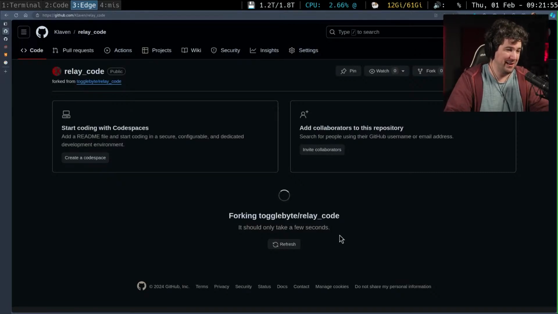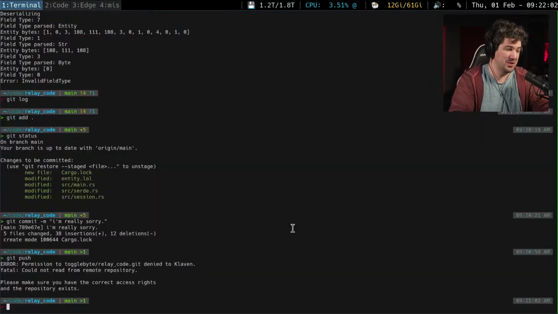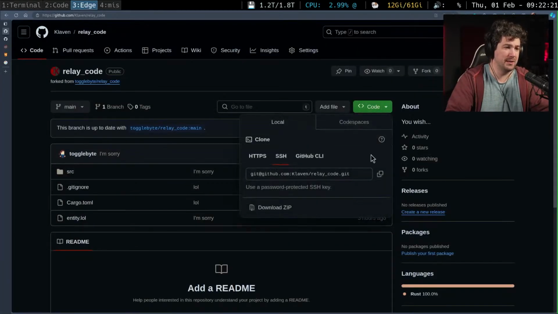This is where I get into weird territory. In theory, we're just going to do this real quick and easy. git remote set-url, and this should be origin. And we'll just make it this.